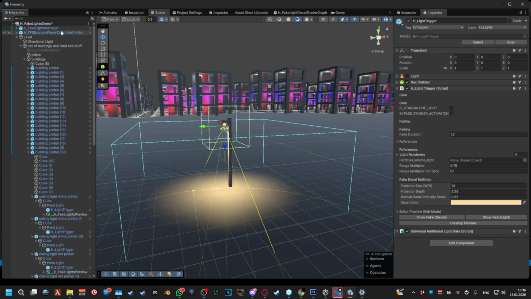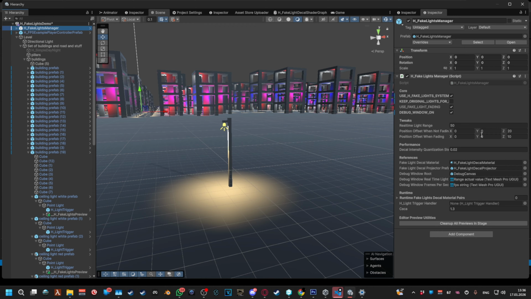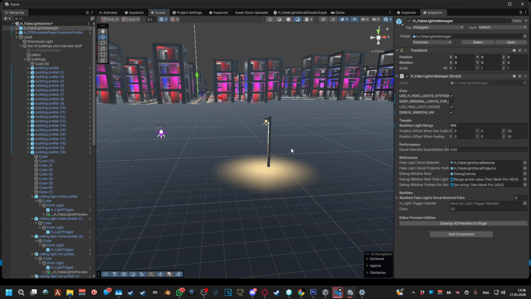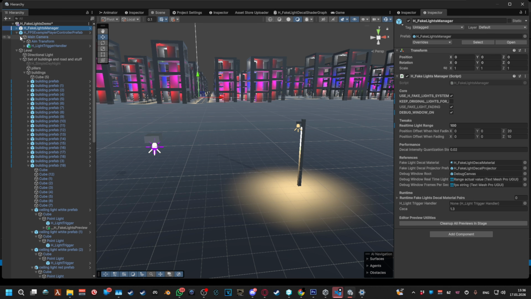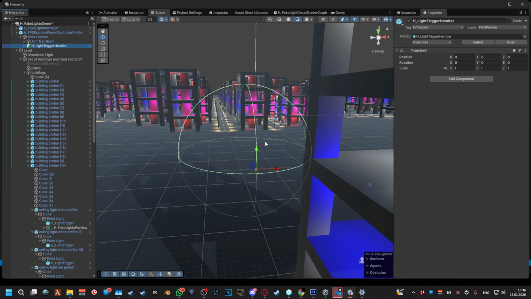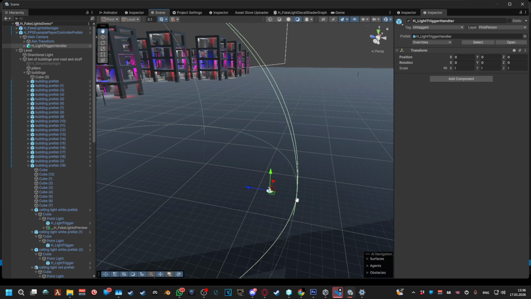Now we set our light distance to like 100. Basically how this asset works is it replaces your lights with decal projectors. Then we have a trigger that you must put on the main camera. You just drag this, it's already set.